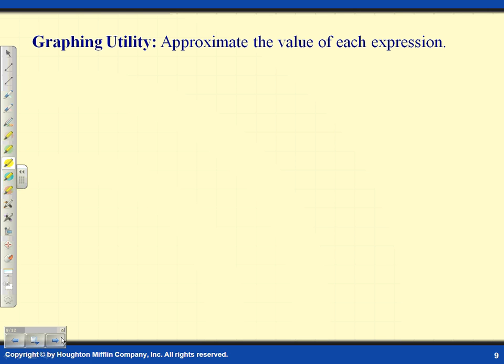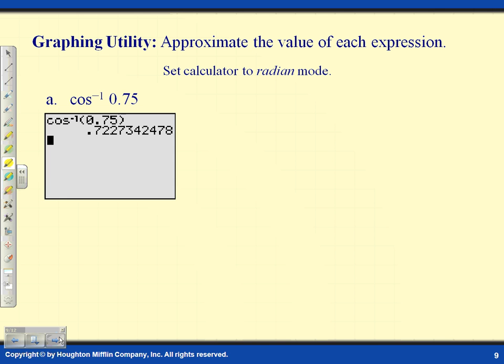Now, when you're typing in your calculator, again, what mode do you need to be in? Must be in radian mode. And if I literally grab your calculators and do this so that you guys can see how to do it. Make sure your mode is in radian mode, and all you have to do is type in, first problem, cosine inverse of 0.75. And it's going to give you 0.7227. That's exactly what you type in.